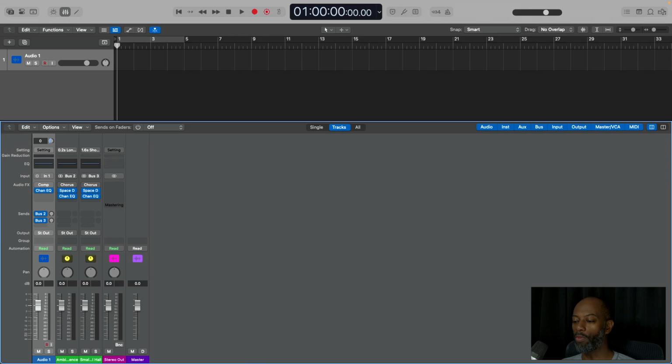Now this view is pretty much a view that I see and use quite often, simply because you sometimes want to get an eye on what level your instruments or where your tracks are.